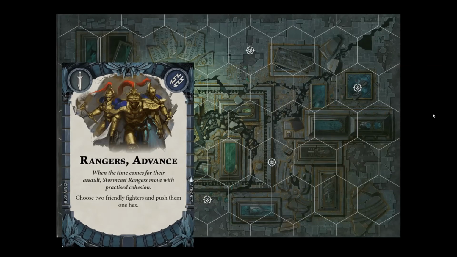Rangers Advance. Choose 2 friendly fighters and push them 1 hex. Awesome. Okay, right off the bat. Keep in mind that you've only got 3 guys. Your activations are a bit of a premium, and ideally you want to spend as many of those activations shooting your opponent. But at the same time, you've got to get across the field in order to inspire.